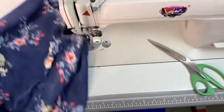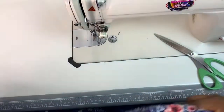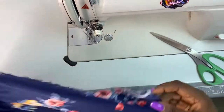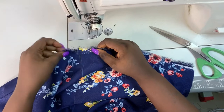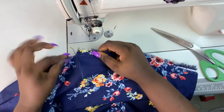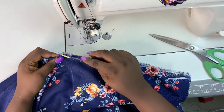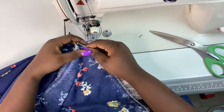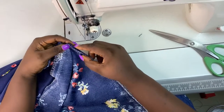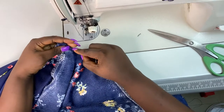Now turn the skirt back to the right side of the skirt, right? So by the time I do that, I'm going to hem this side. So where I put that notch here, I'll leave this side, but from this side, that's the butterfly side, I'll go ahead and hem the side. I'm not hemming them together, I'm doing that separately. Although you can go ahead and hem them together, but I'll do that separately.